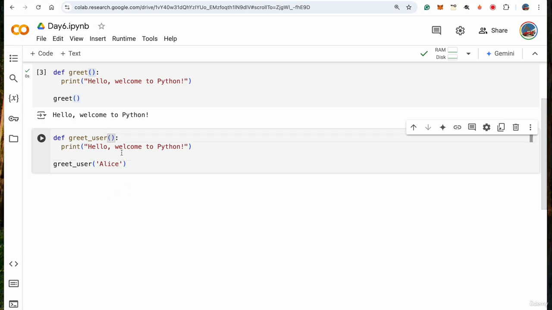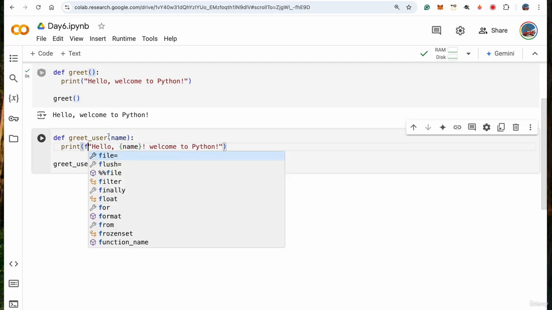So in here I can say that this particular function takes arguments or parameters, and that is what you specify here. What happens is when it calls this, it takes this value and assigns it to this variable, and then inside here I can just say name exclamation mark, but again this needs to be an f string.